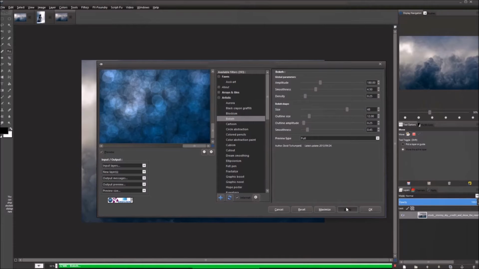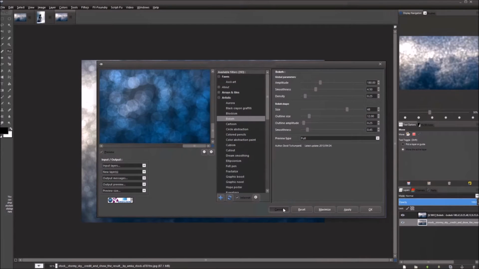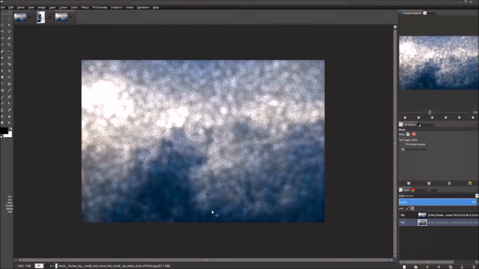I don't know if it's just because I've been doing a lot of 3D modeling today on this computer or what, and it's slowing it down. But it was acting up and it was taking quite a while, which it looks like it's going to do again. So we'll just, there we go. And then we'll just go ahead and hit cancel here, and you'll see the effect that it did.